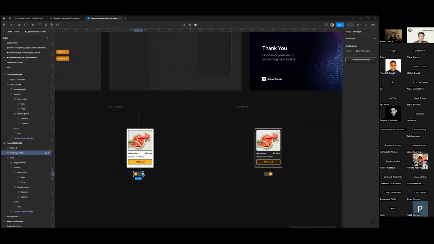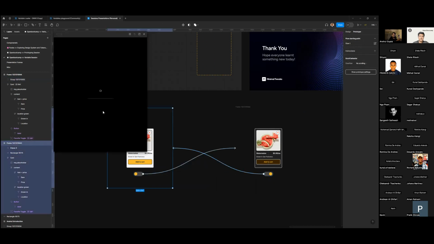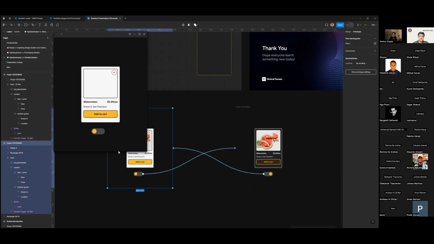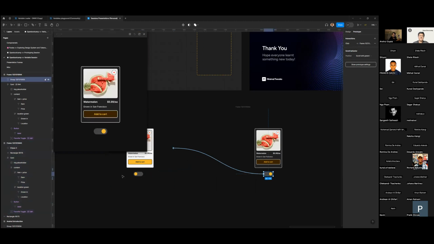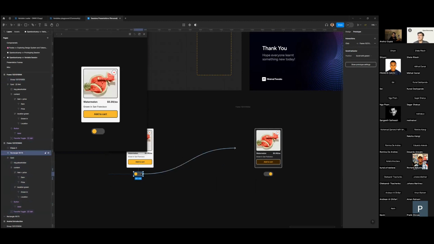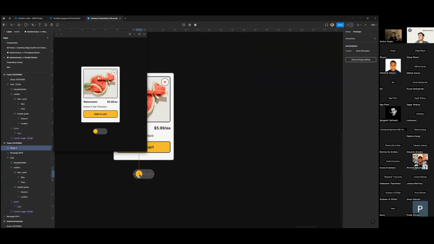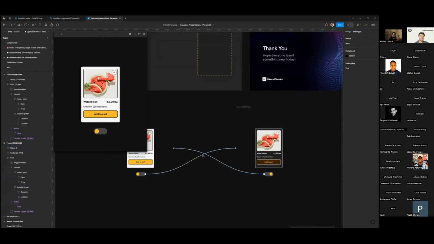If you click on this particular thing, this goes to this. And if you again click on this, this goes to this. Obviously, the positions are changing, you can even make it center.